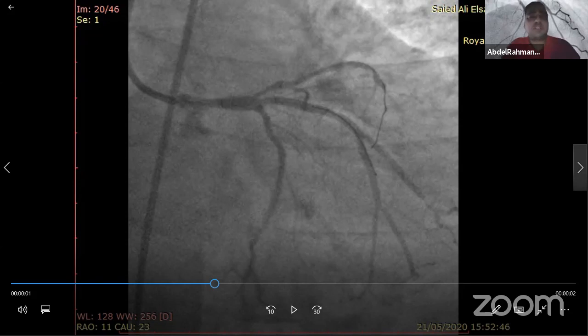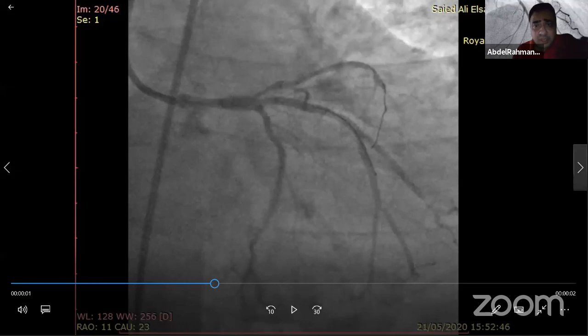Thank you, Haytham. Of course, IVUS is mandatory in all left main interventions. It is class 2A. And of course, in this particular case, it is a trifurcation where it is very difficult to know the diameter of the proximal LED, where the distal landing zone of your stent would be put.